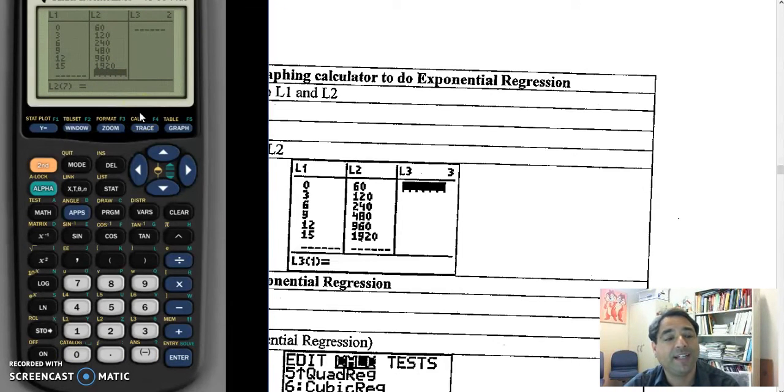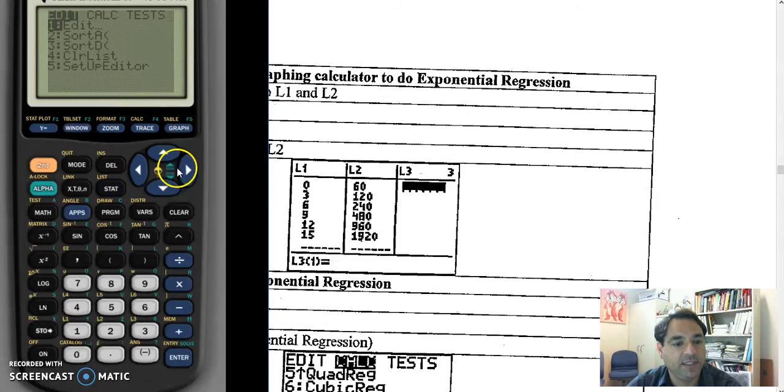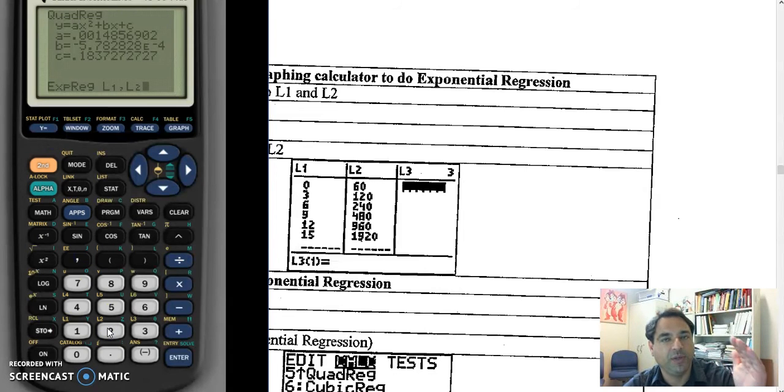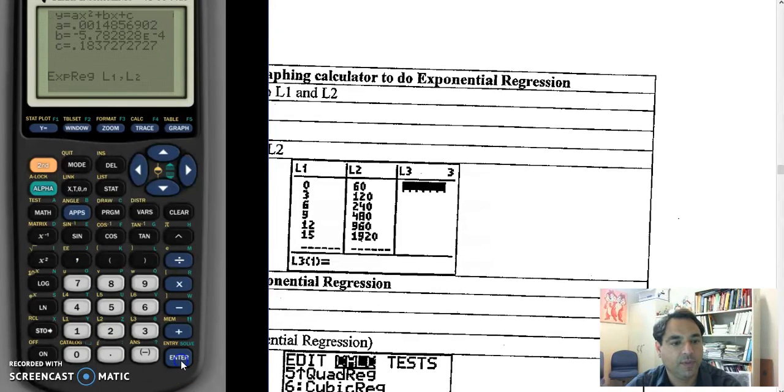And then this time we're going to do exponential regression. So stat, calculate, same steps. I'm not doing linear 4, I'm not doing quadratic 5. I'm going to go to exponential, which is 0. My data is in list 1, comma, list 2. Again, the newer calculator should put list 1, enter, then list 2. And notice we get A is 60, just like our last one, and then B is 1.26 raised to the x.